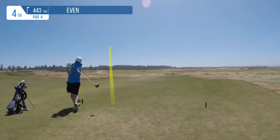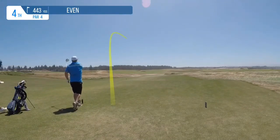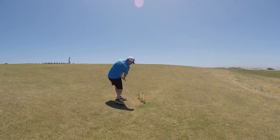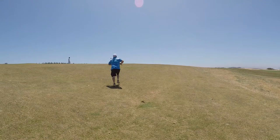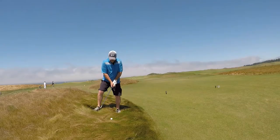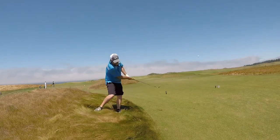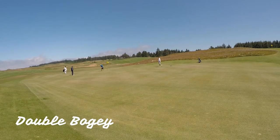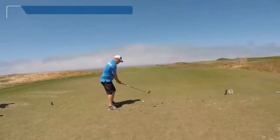Tee shot here on number 4, I kind of get it up in the wind a little bit, it just keeps working right, but ends up catching a piece of the fairway. This would be the first of many bad shots on this day. It's never good when you have to yell 4 right. Second shot actually ended up on the tee box of this other hole in this fescue. I'm just trying to chip it back onto the green and get it back in play. Again, it shows the speed of these greens. It just continued to roll off. End up putting from just off the putting surface there. End up making another 3 putt for a double bogey here.